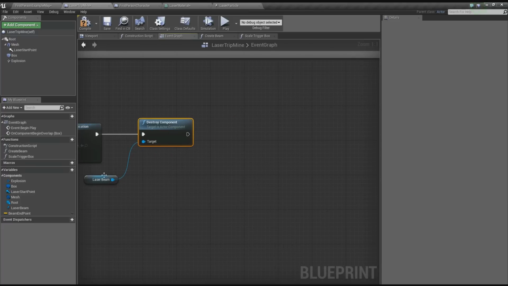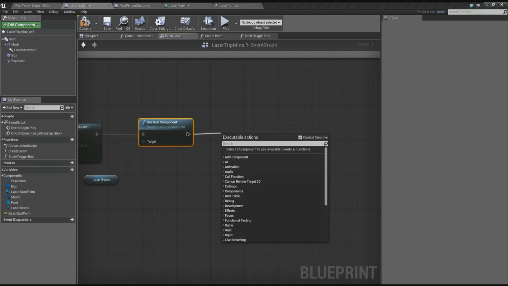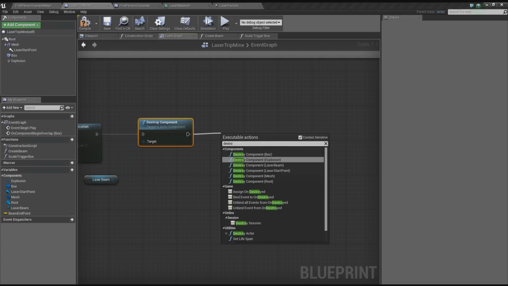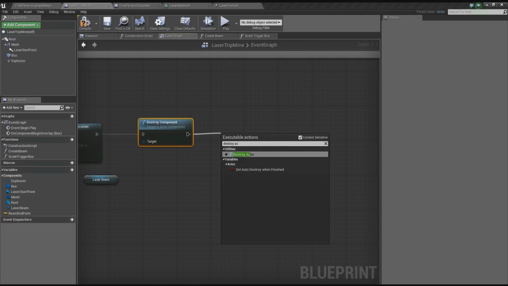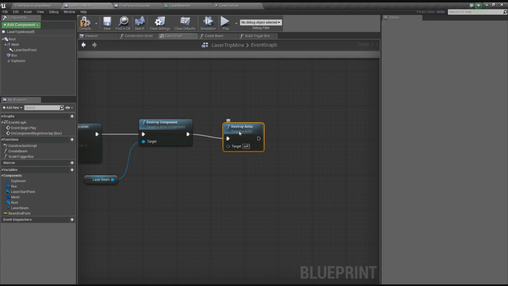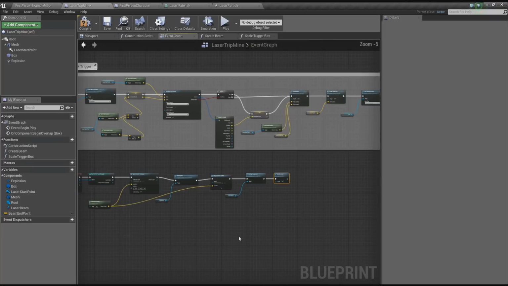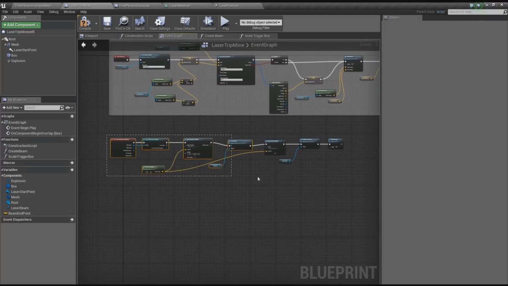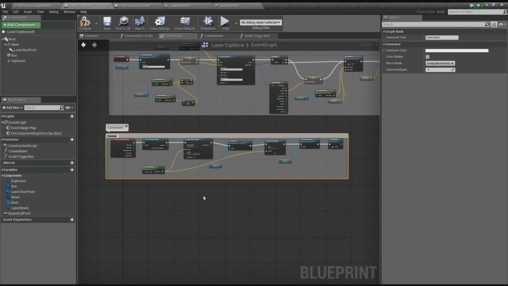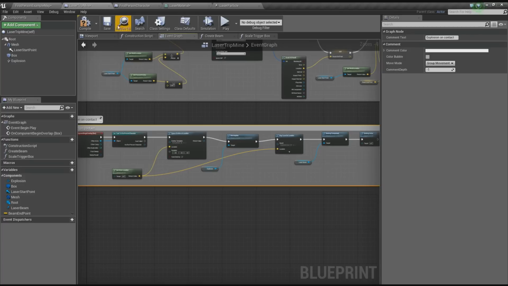Otherwise you won't be able to get the laser beam variable back. Okay, after we destroy the laser beam, let's destroy the actor. Destroy actor. And that should be it. Now we have our explosion, so let's comment that out. Explosion on contact. There we go.